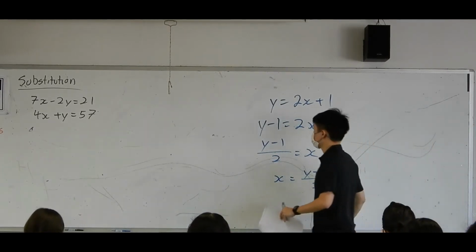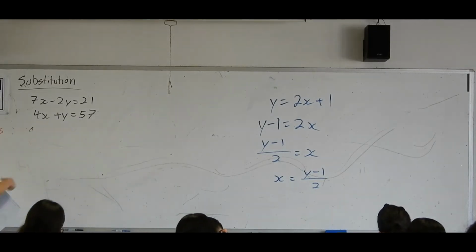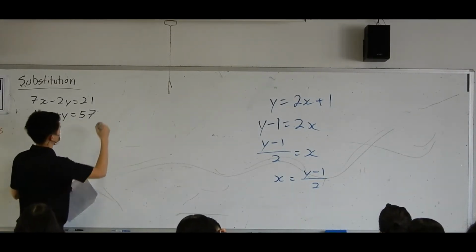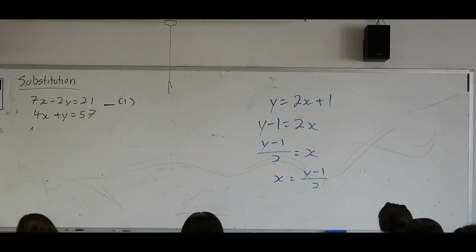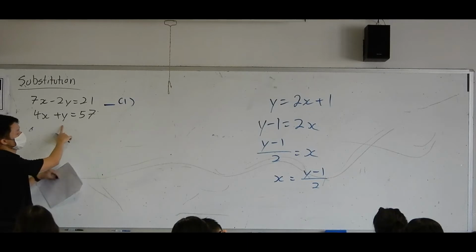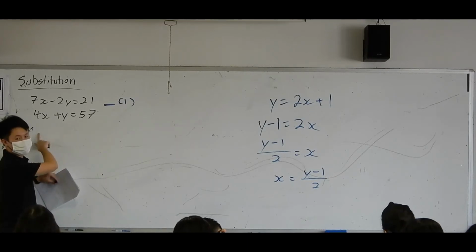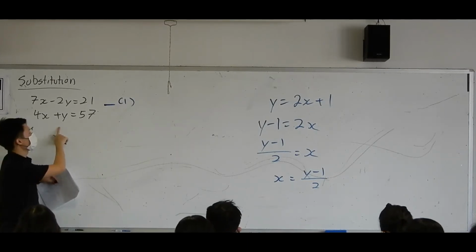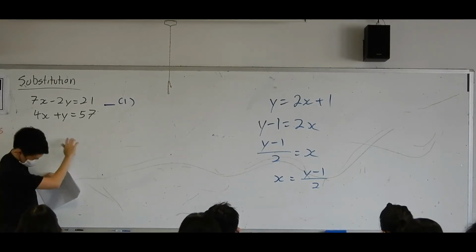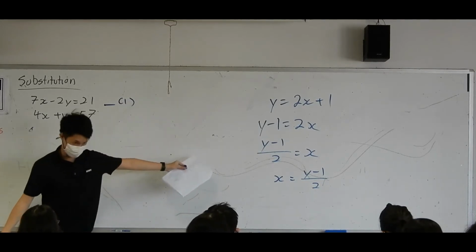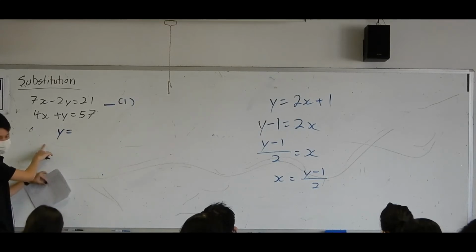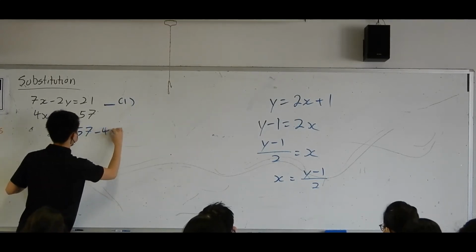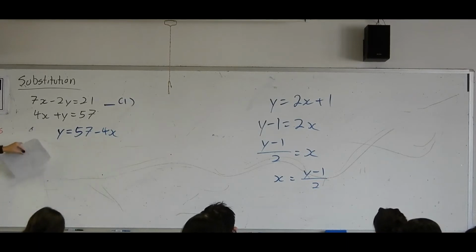Okay. Similarly, for this example here, I'm going to choose the second equation to manipulate. So I'll denote my first equation as equation 1. The second one, I'm going to manipulate this. Okay, should I make y or 4x my subject? Why? Easier. Okay, general consensus, easier. Why? It doesn't involve me making a division here, so on and so forth. So to bring 4x over is to subtract 4x from both sides, and you will get y equals 57 minus 4x.